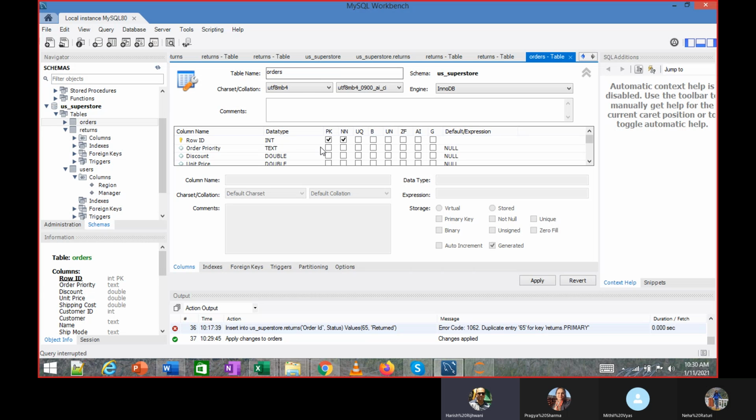I'm not sure how many students are there in your class, but there can be multiple Nehas, right? There can be multiple people with the same name, but there is a higher probability that the last name and the first name together would be unique.